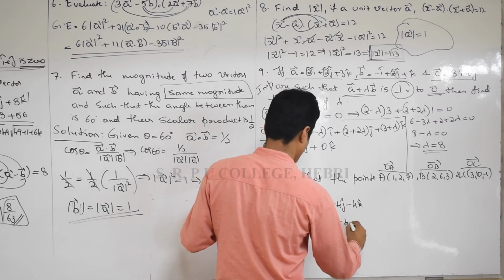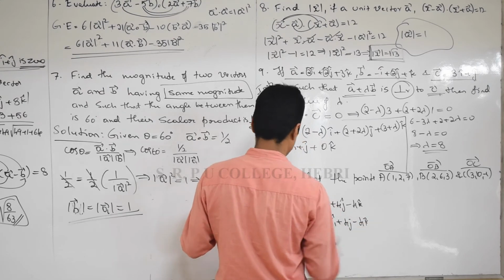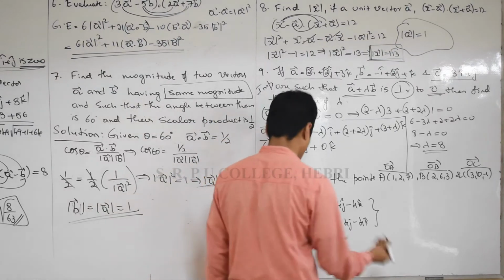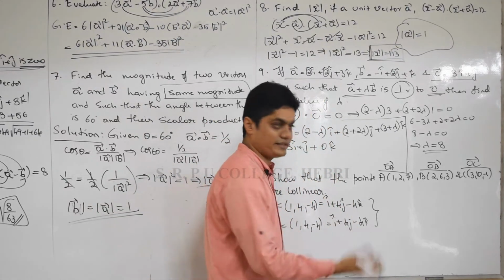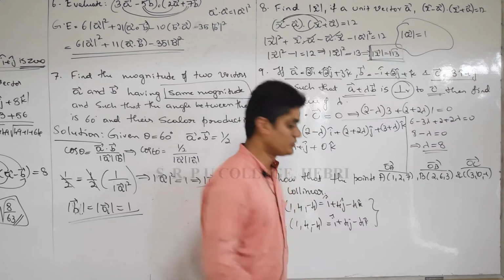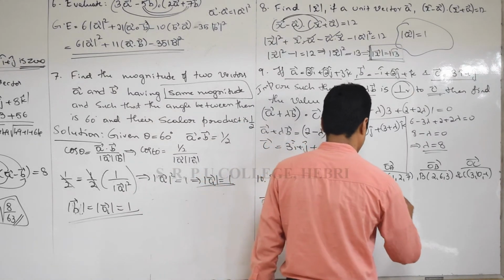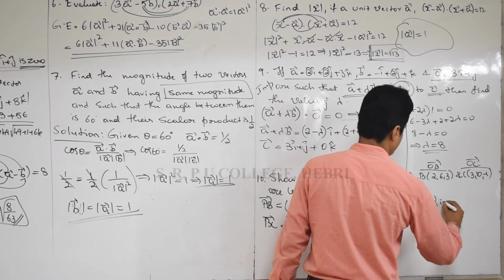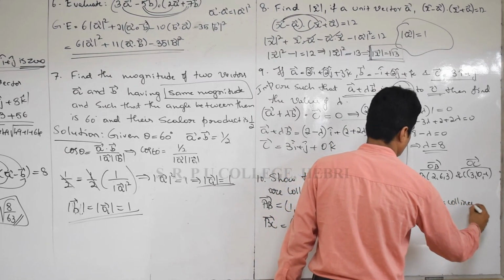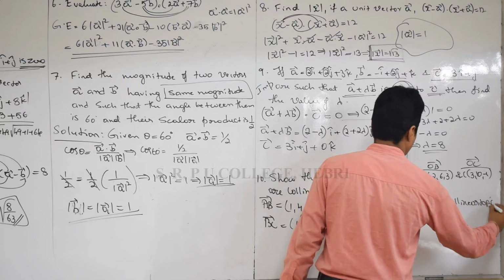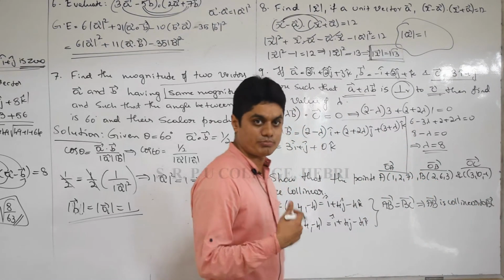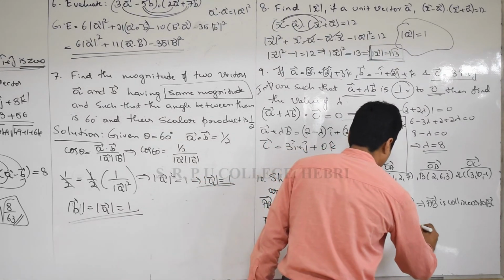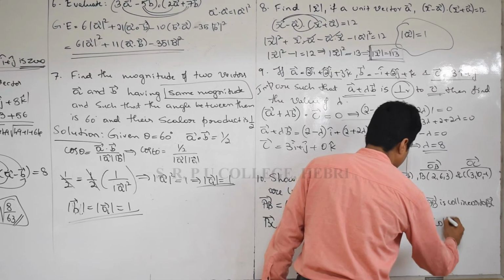So i plus 4j minus 4k. So easy. Why? The two vectors are the same. If two vectors are the same, definitely they are the same in magnitude and direction, meaning definitely they are collinear. So vector AB is equal to vector BC, so definitely vector AB is collinear to vector BC. If any two vectors formed by these 3 points are collinear, then remember that A, B, C are collinear.